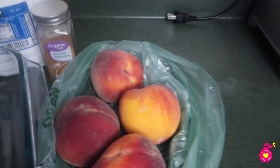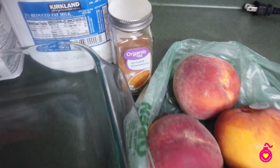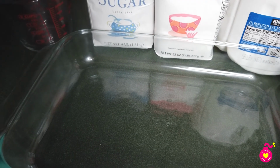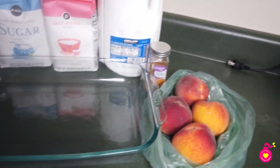A stick of butter, 4 peaches, ground cinnamon, some milk, self-rising flour, sugar, a measuring cup, a small cooking pot, and a 12 by 8, I believe, casserole dish that you are going to bake the peach cobbler in.